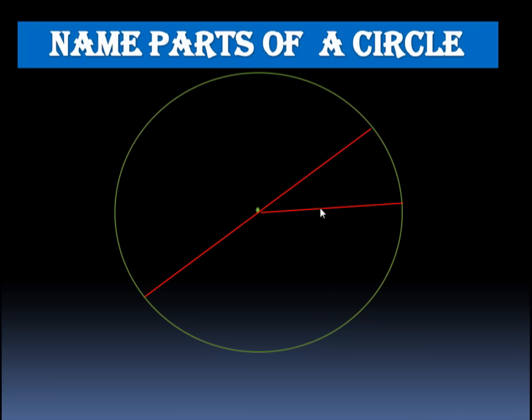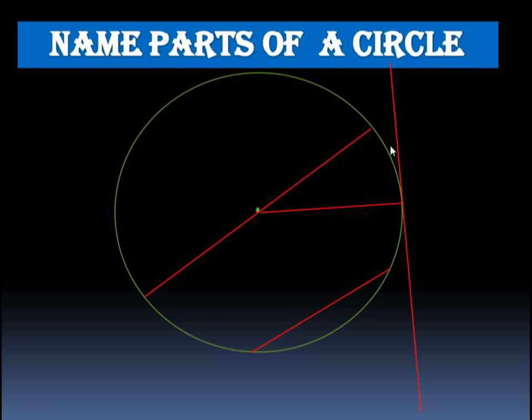And so here we have it again. What line is this? Well, since it starts from the center towards the circumference, we call it a radius. And it's this length, the radius length, that you use to construct a circle. We have another straight line whose end points touch the circumference here and here, and we refer to that as a chord. This is also a chord, again passing through the center, so it has a special name, the diameter.